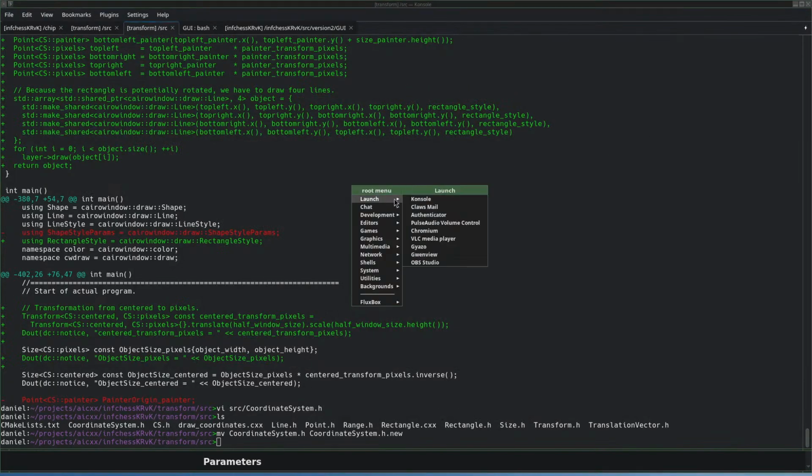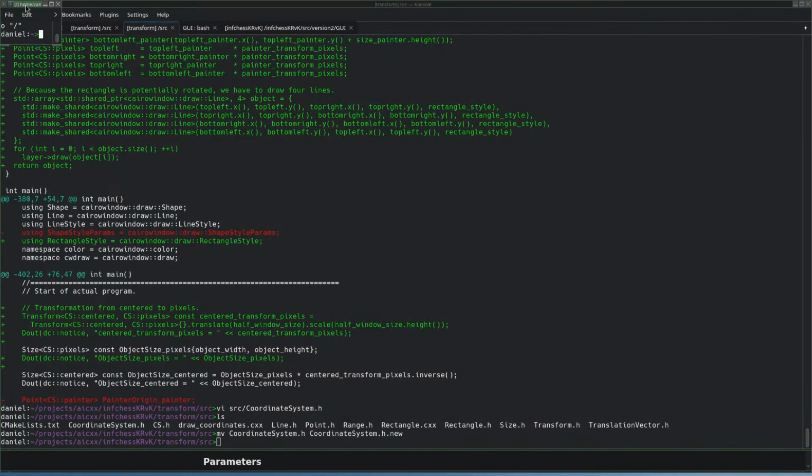I did start a console, oh, it's over here, it's super small.